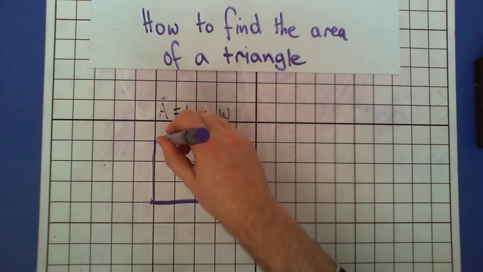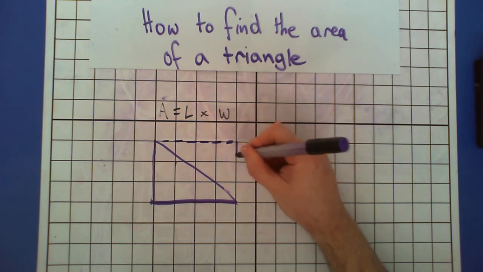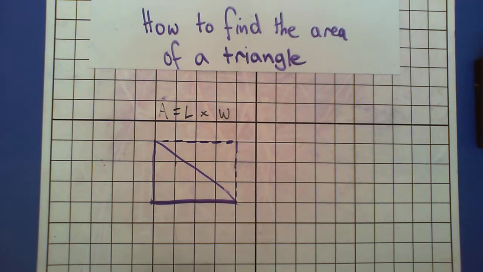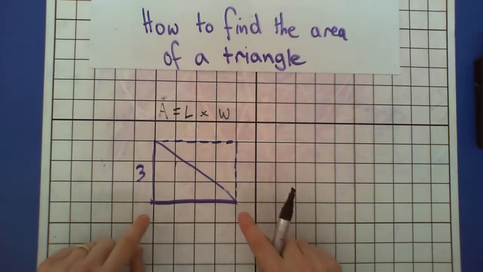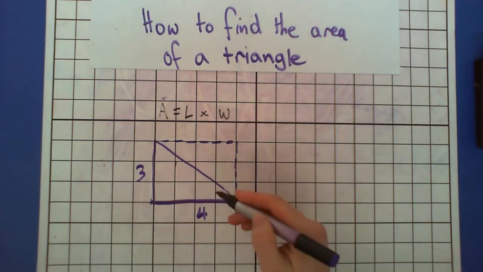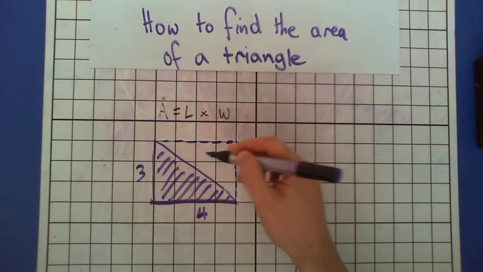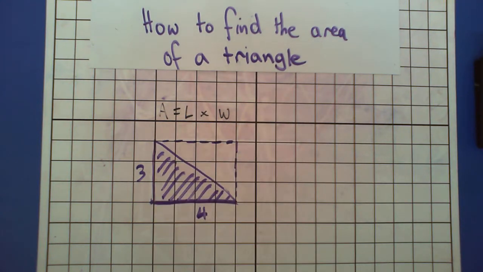And that's to realise that this triangle, and in fact any triangle, can be turned into a rectangle. Okay? We can turn it into a rectangle. In this case, our rectangle has a width of 3 units and a length of 4 units. But we can see here that our nice purple triangle is actually only half of our rectangle. Half of our rectangle.